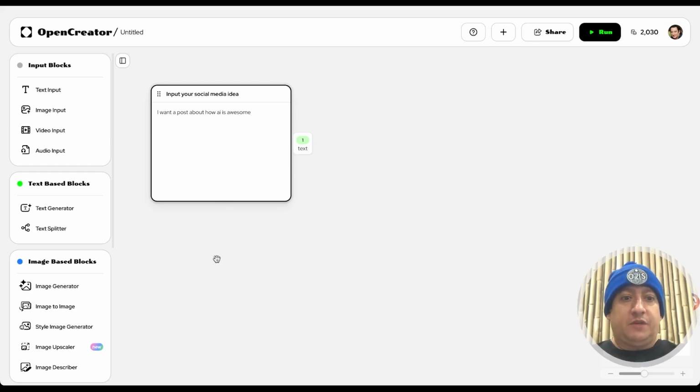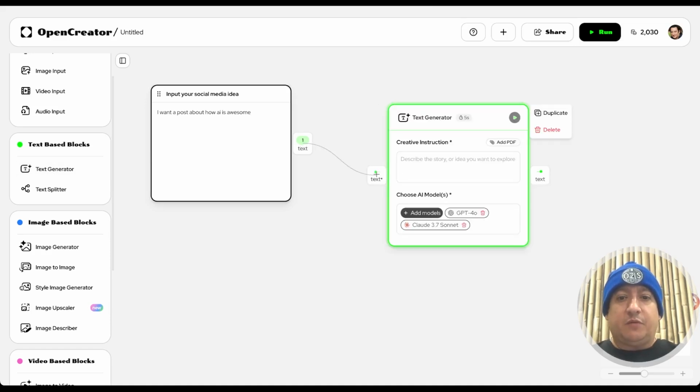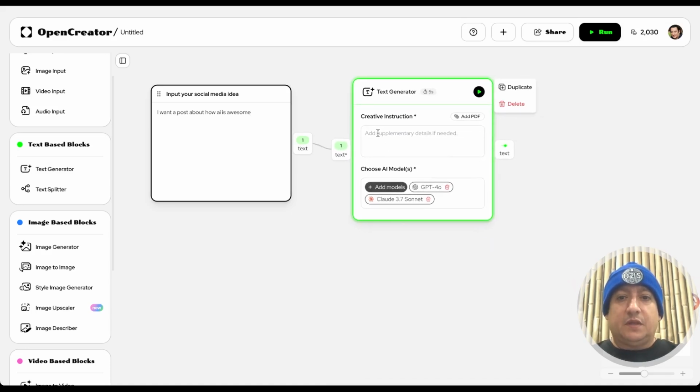And what I wanted to generate, text generator, right? Because I want a caption, right? I'm building a workflow, text generator. Here's my models, GPT 4.0, Claude.